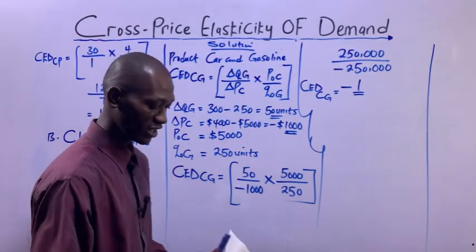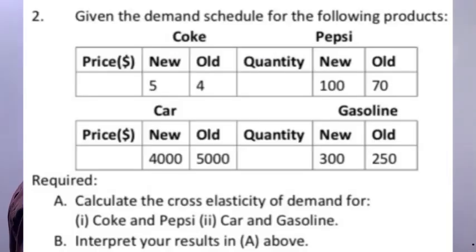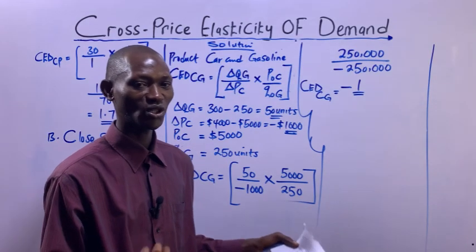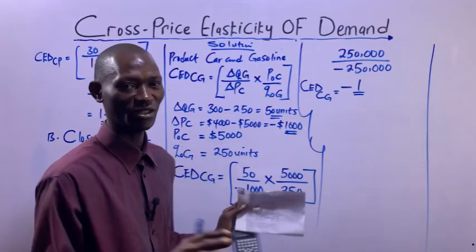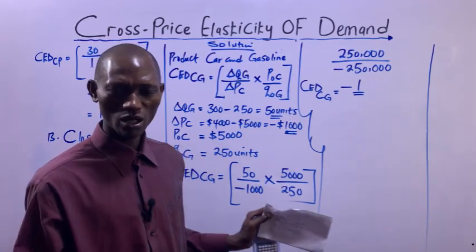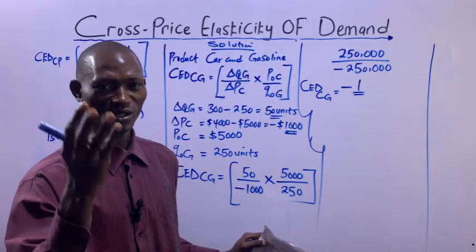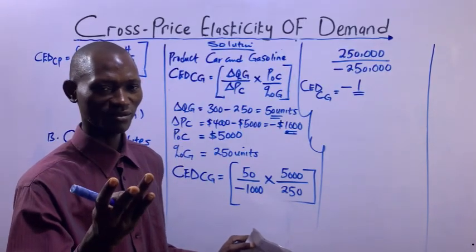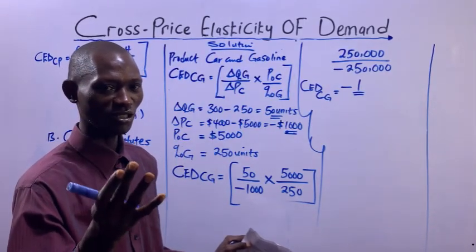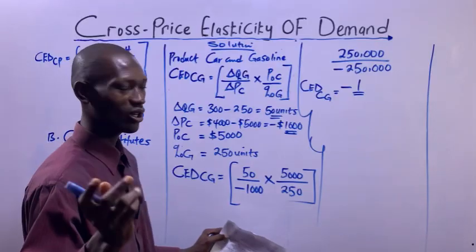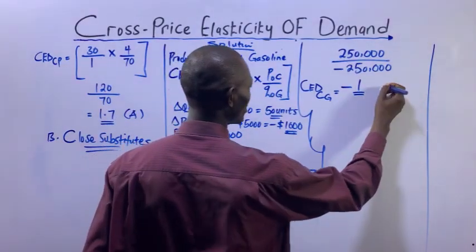So that's it, the A part. Then the B part requires us to interpret the results. At this juncture, someone should be able to interpret this for us. In a couple of seconds, I want that done by someone watching right now. 1, 2, going, gone.